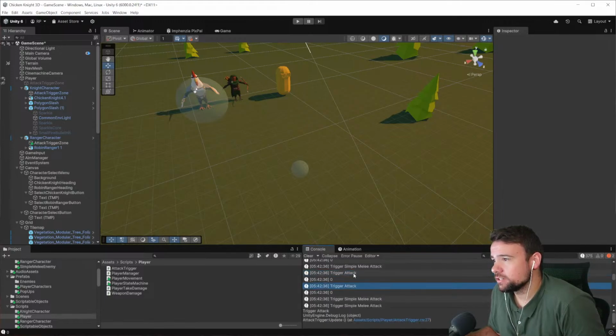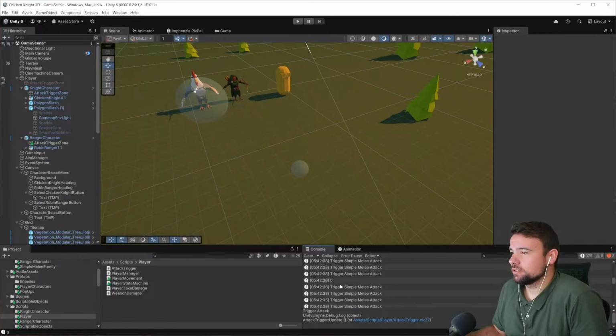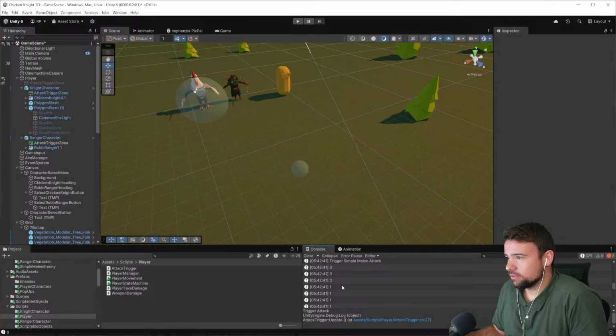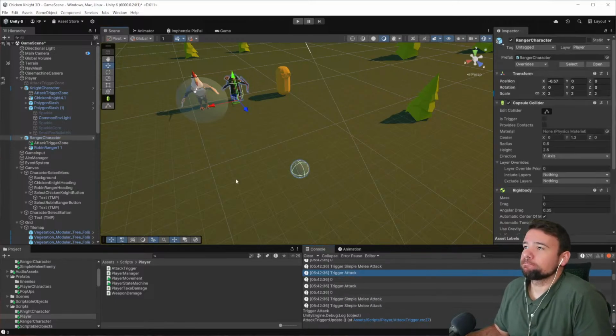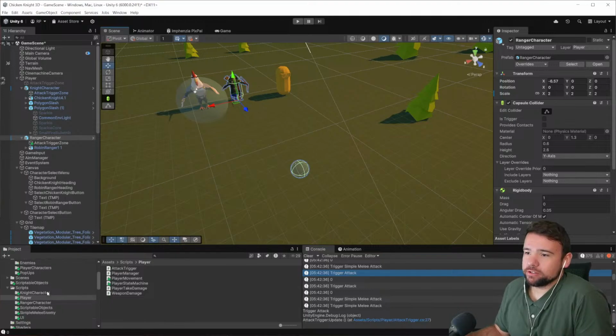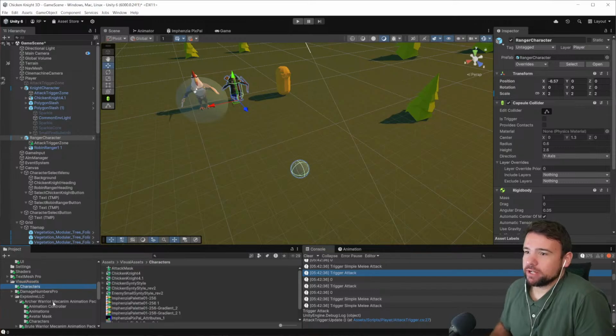Okay. So the attack is triggering, at least. But it's not doing any animations. Okay. Bird, I need you to be stronger. I can't have you just dying instantly.